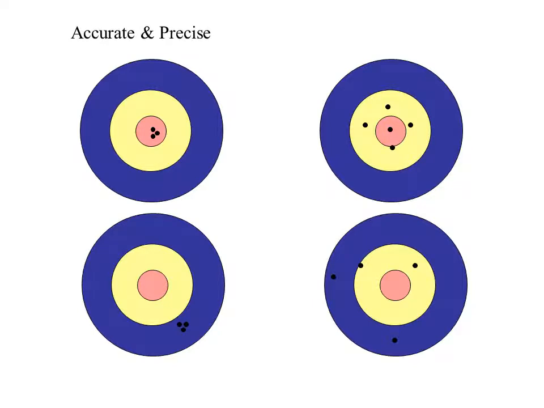Now what's the next target? Well, we have 5 shots. If you were to average all the shots, you would still be in the bullseye section. So we would say that it is accurate, but since the shots are far apart from one another, it's not precise. So that's accuracy without precision. So they kind of got lucky. They kind of got 5 shots kind of all over the place. You know, 1 is in the middle, but the other 4 average to still be in the middle. So that's accuracy without precision.